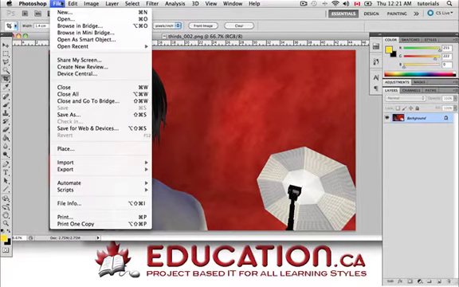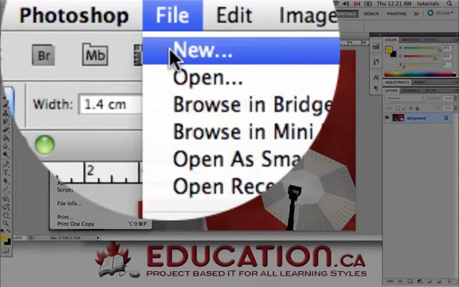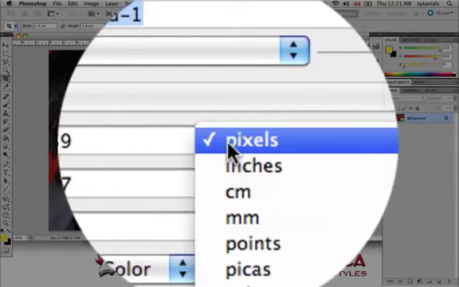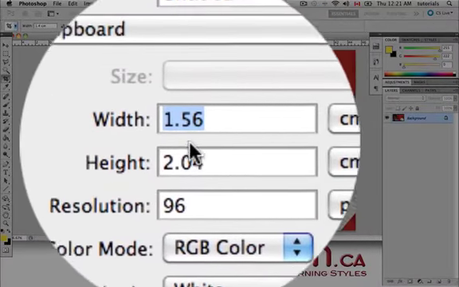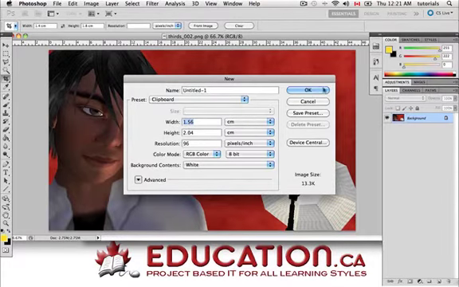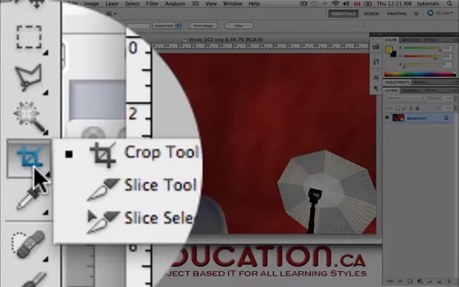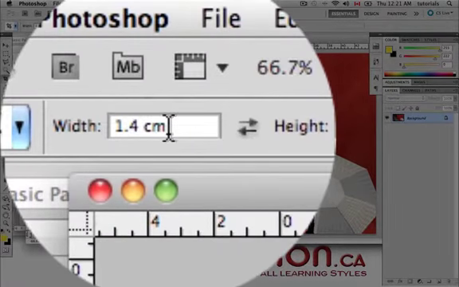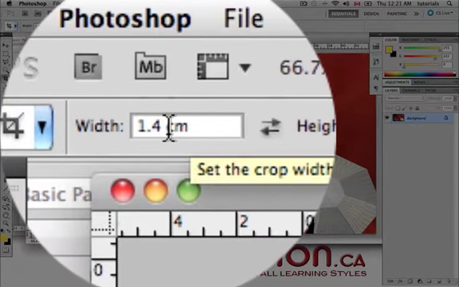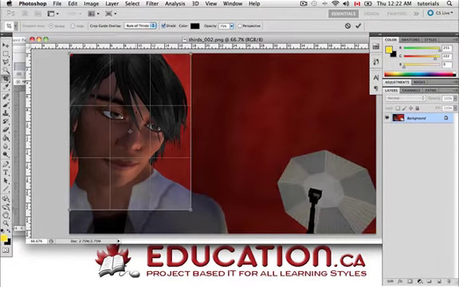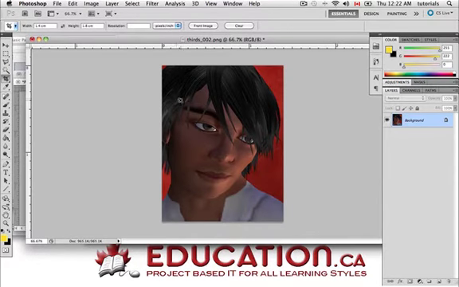Now to figure out the size of the pictures in my InDesign document, I'm just going to go to Photoshop and say File, New, and it's going to suggest a canvas size of that which I've just copied into memory. If I put this into centimeters, you can see that it's suggesting 1.5 by 2 centimeters. Now you notice that I've already taken my crop tool here in Photoshop and I went up into the crop tool's properties and I set it to 1.4 centimeters by 1.8 centimeters. So if I were to click and drag and then just hit the enter key, this image is now cropped accordingly.